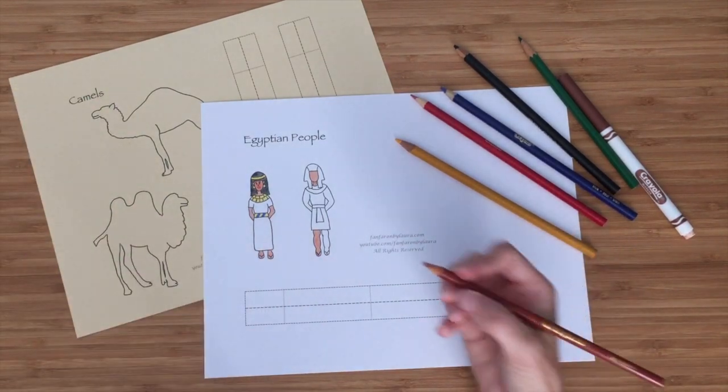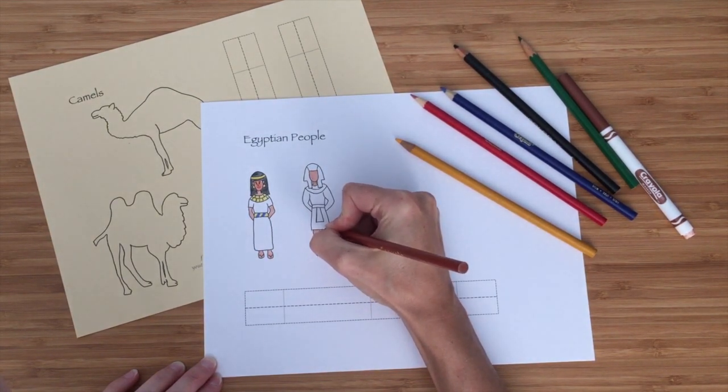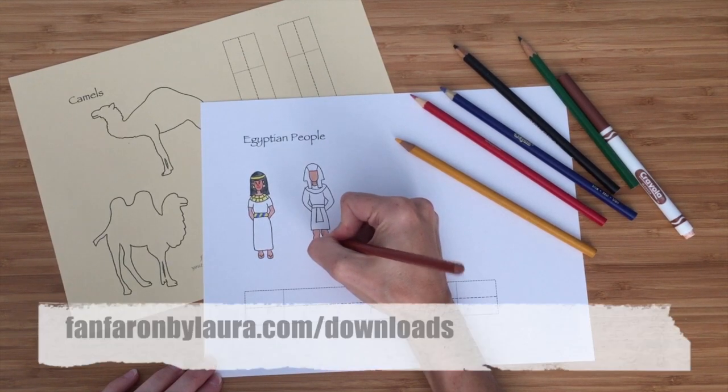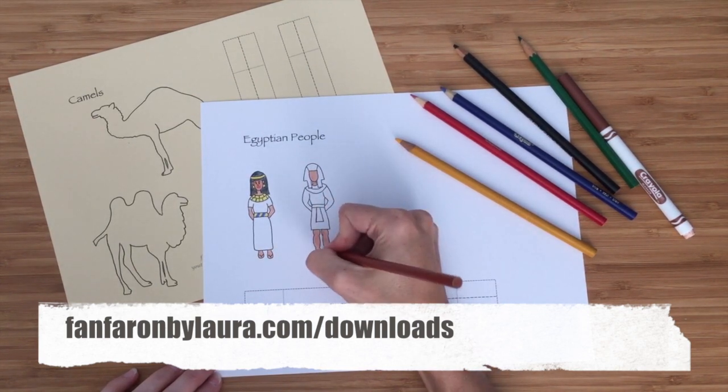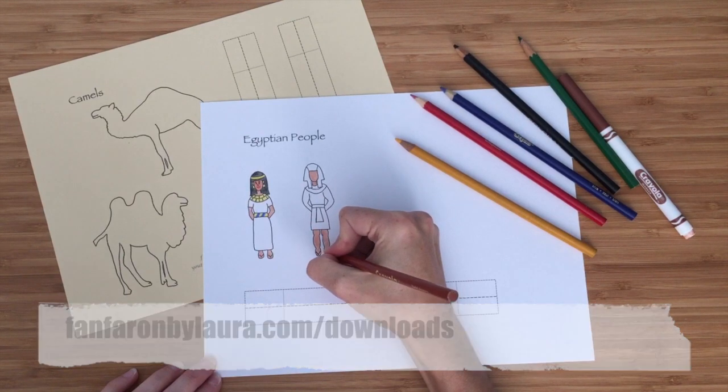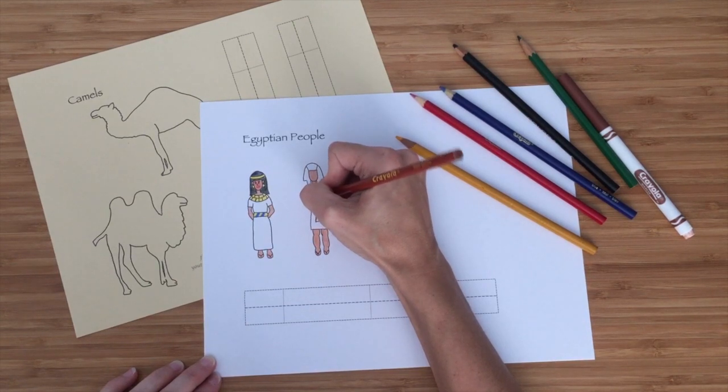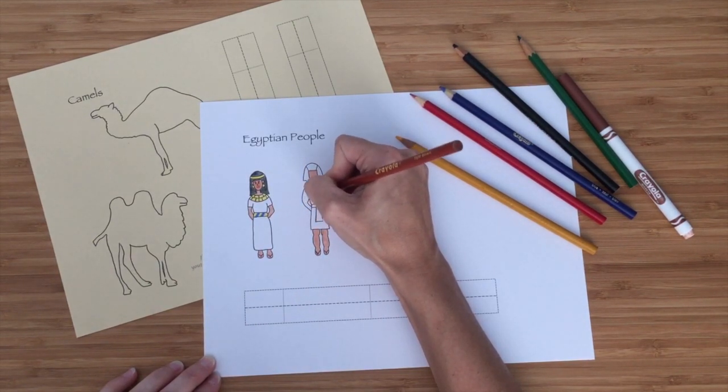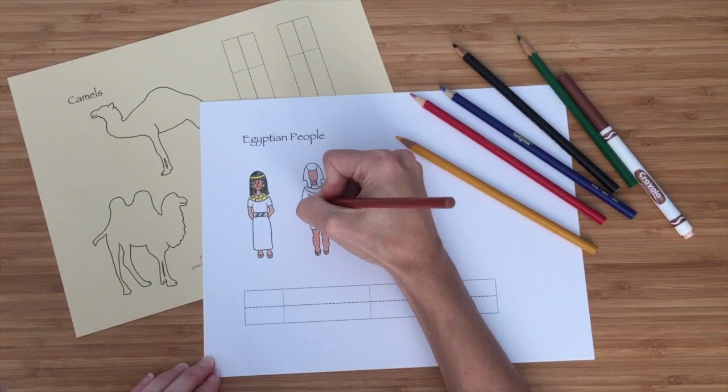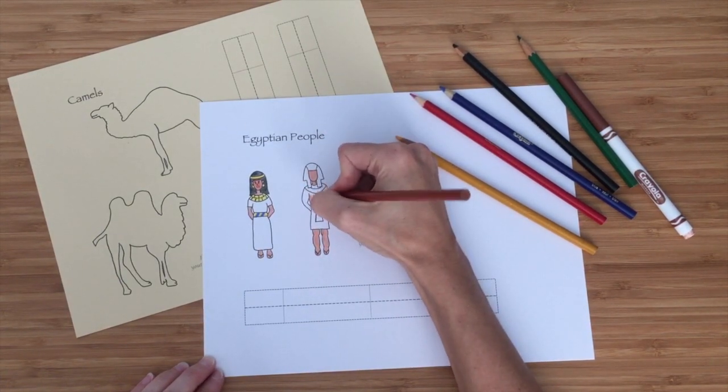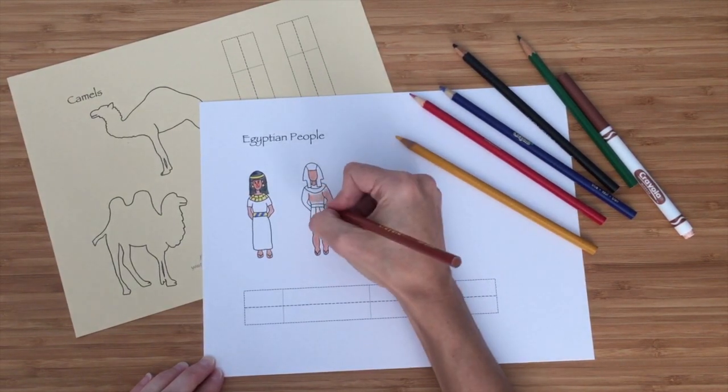These camels and Egyptian people are just a little bonus that's going to come with your pyramid if you purchase it. I'm also going to put the people on my website at fanfaronbylaura.com. And you can click on downloads and those will be free for you if you made the pyramid yourself and want the people to play with. These people are a whole lot bigger than people really are compared to the pyramid. And that's because if I made them the size people really would be compared to the pyramid, they'd be so tiny you couldn't play with them at all. So they're bigger, but if you want to make them a little smaller when you print them, you can scale it so that they are like 75% or 50% of the size that they are as you see them.